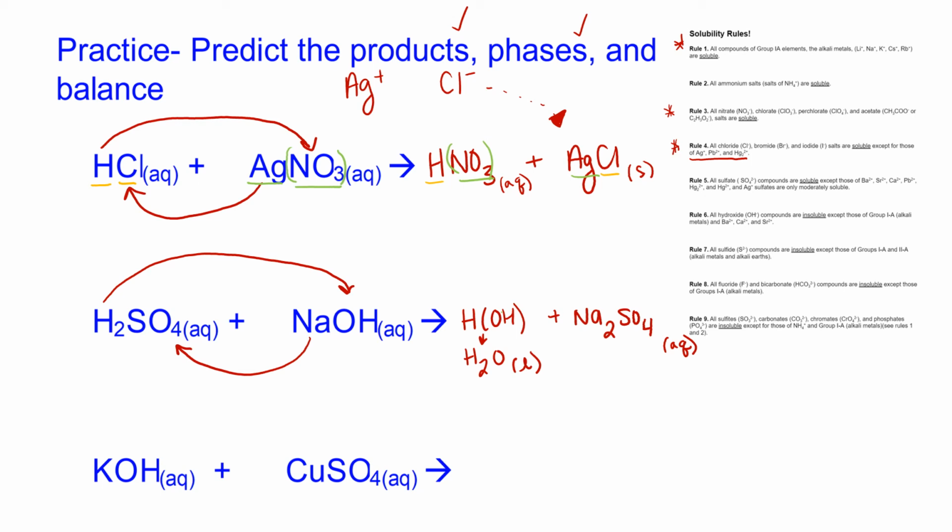So let's start with sulfate. Because we see sulfate as a polyatomic ion on the left-hand side of the equation and on the right-hand side of the equation, we can say that that is balanced. Let's look at sodium next. So here on the reactant side, I have 1 sodium, but on the product side, I have 2 sodiums. So I'm going to add a coefficient of 2 in front of that sodium hydroxide so that now my sodiums are balanced. And by adding that 2, I haven't changed anything about the sulfate balancing, so I'm still okay.